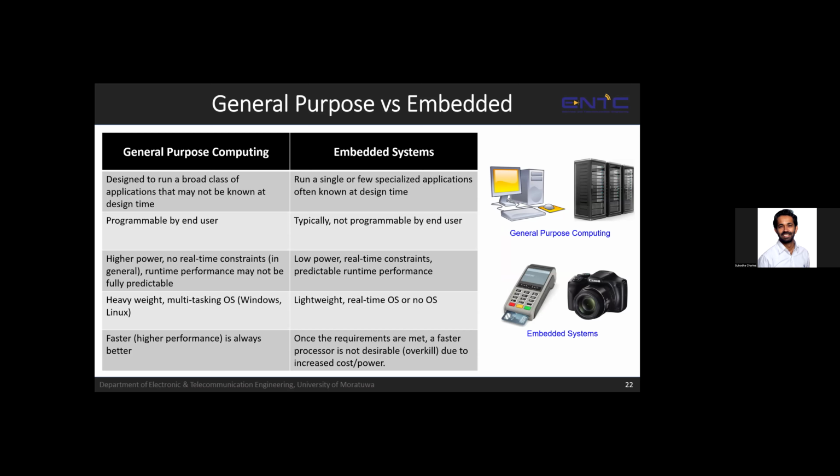So here's a list of differences. The main thing that I want to highlight here is that when you compare general purpose to embedded, these embedded computing devices have a certain set of constraints. For example, the chipsets that are powering these embedded systems might not be as strong as the chipsets that power general purpose computing. Also, they will mainly be powered by batteries. So the camera is battery powered, the POS machine, well, yeah, you can connect it, but it can be battery powered as well. So these things run on low power budgets. We cannot consume as much power as general purpose computing when we deal with embedded systems. Therefore, we need to be mindful about the energy efficiency of these devices as well. So with these performance and energy efficiency constraints combined, we say that embedded systems are resource constrained devices.